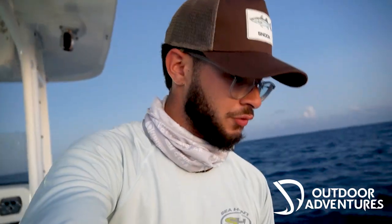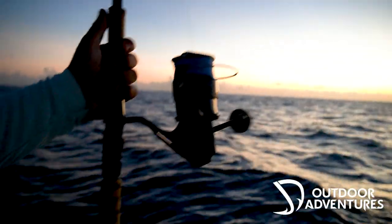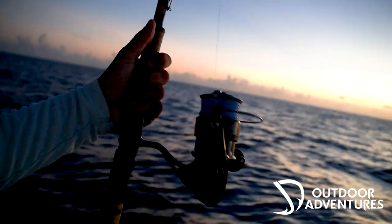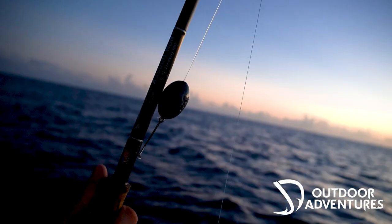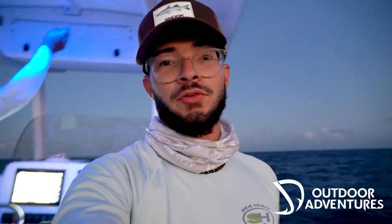I just kind of wanted to show you guys the setup that, at least that I'm going with here. Got a 6,000 on here. It's a little hard to see. 6K, we got about 40 pound braid. Using a knocker rig, 60 pound leader. Kind of all you need bottom fishing, go a little heavier if you want to. I know Jay's using 8,000s over there, a little bit heavier because he's throwing the live baits. But, you know, up to your discretion, just kind of a little tip. So let's get back to fishing.